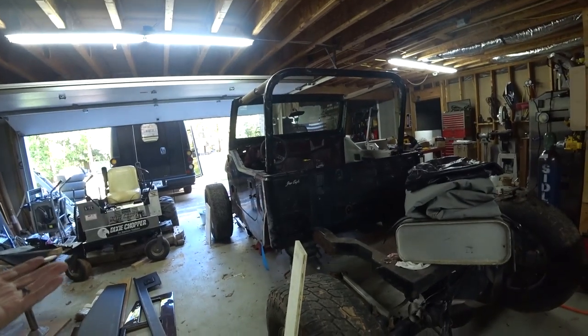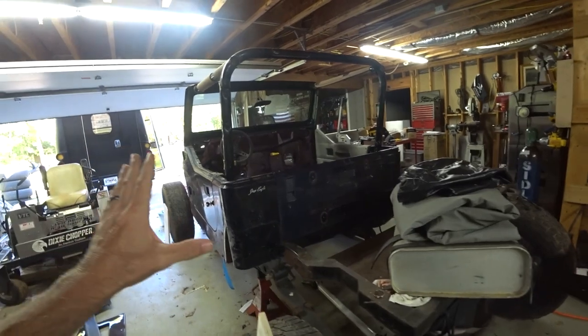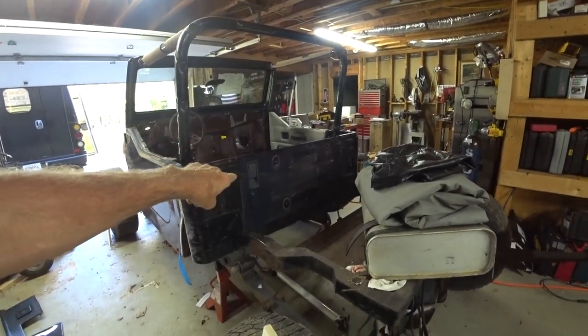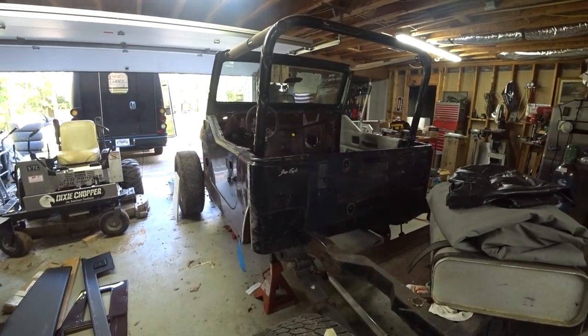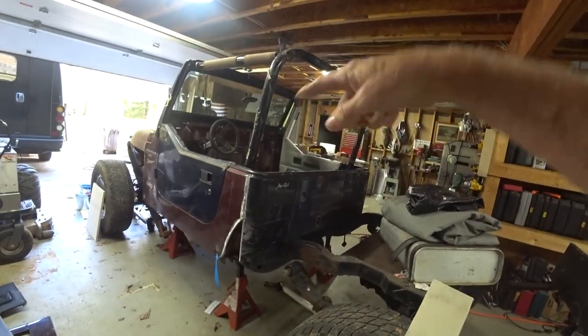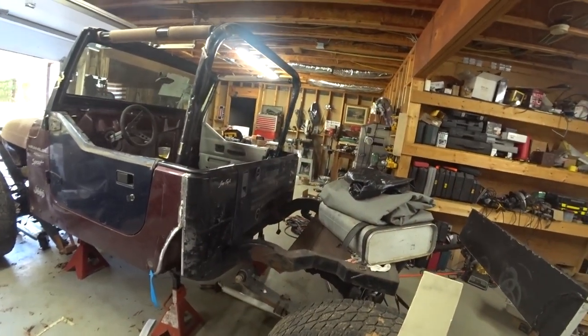Just building stuff here. Got a camper, got a Jeep. I did make one step towards the Jeep. I found a tailgate. As you can see, that was open before, and now I've got the piece that goes in the back. So my little truck cab's kind of closed in. So I'm making a little bit of progress here.